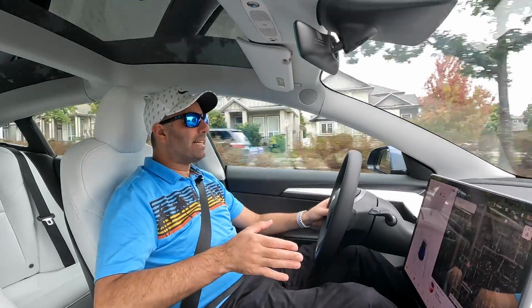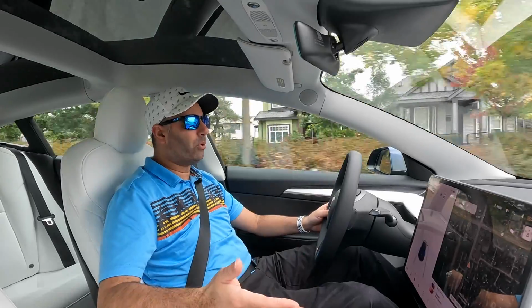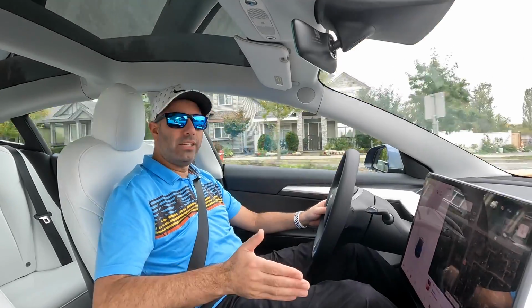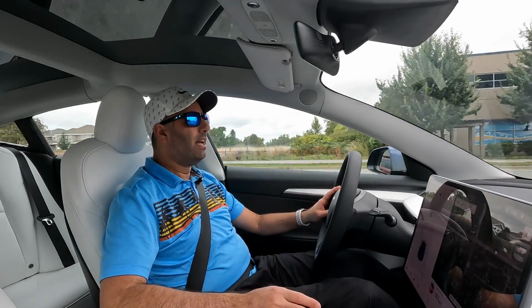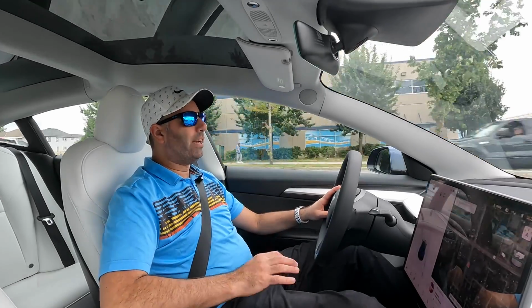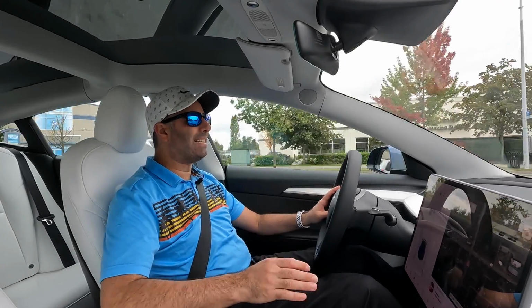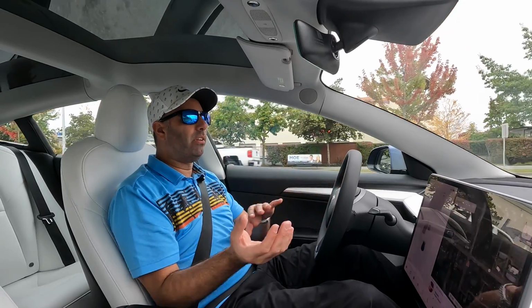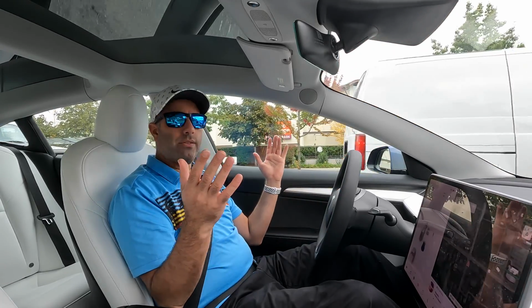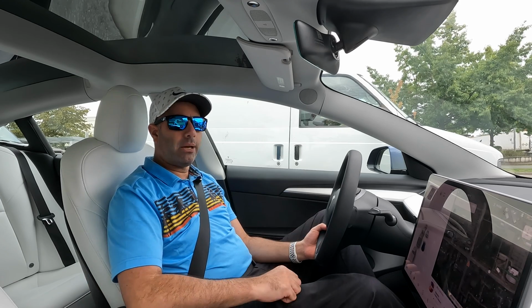So if you're ordering a Tesla in September of 2021 and not receiving it till like February, why is it taking so long right now for deliveries of Teslas? And it's actually not just Teslas. Right now in this world, there is a chip shortage, and specifically for Tesla, there's a chip shortage for the airbag module. So Tesla's building the cars, and they can turn them out as fast as they want, and they're just kind of sitting there waiting for this airbag module to show up.